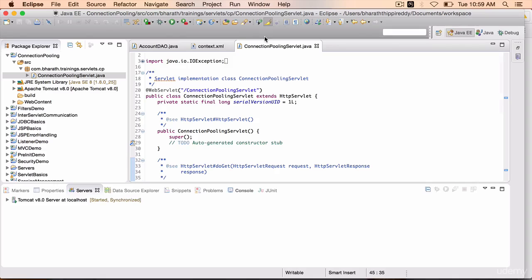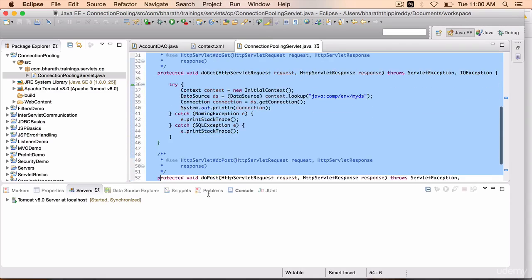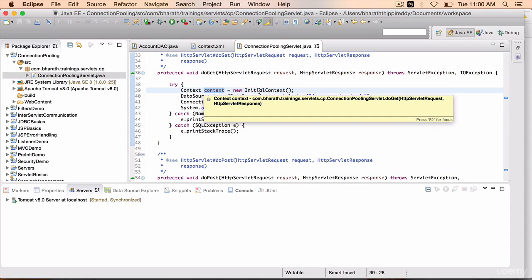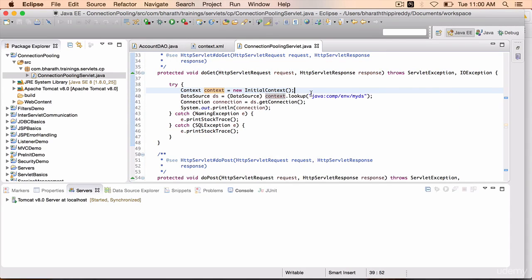And when our servlet is run, we are accessing the naming service using new InitialContext. And in that naming service, this is the root. And after that, we are asking for the data source. We are getting the data source back. From the data source, we are doing a getConnection to get one single connection. We can get any number of connections.